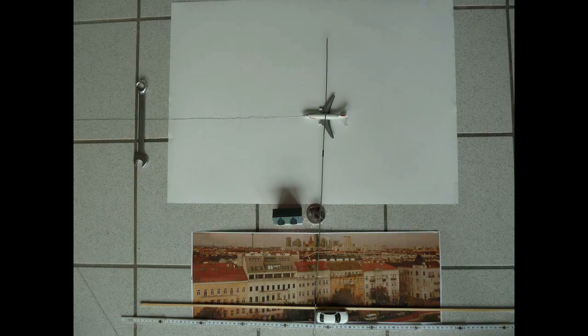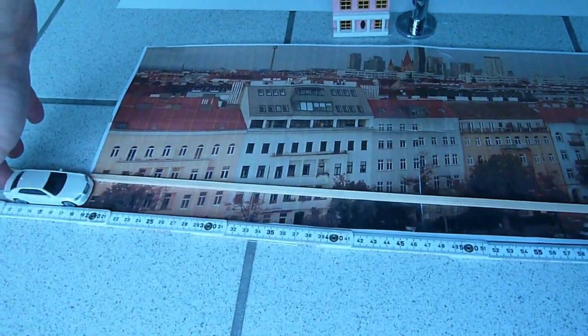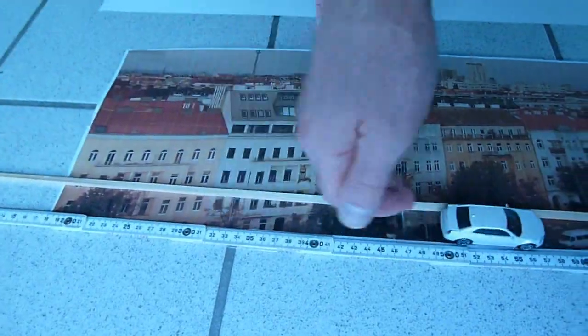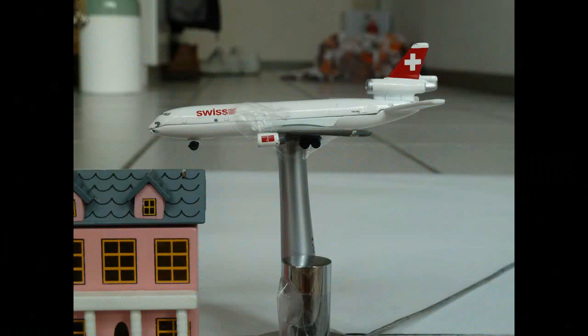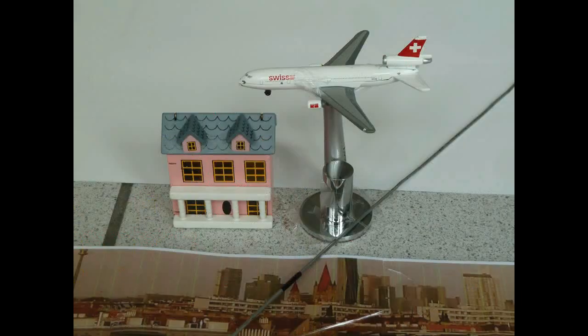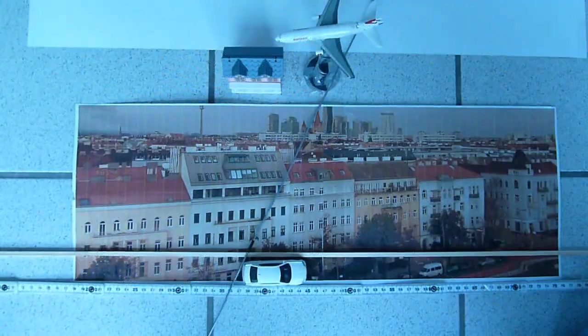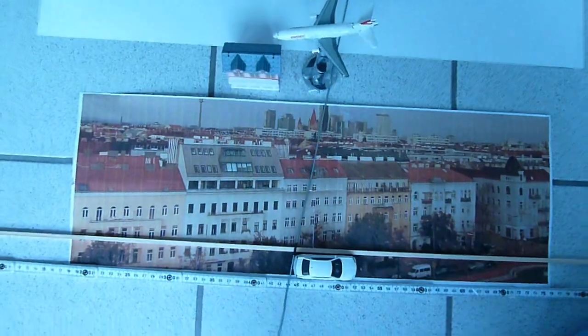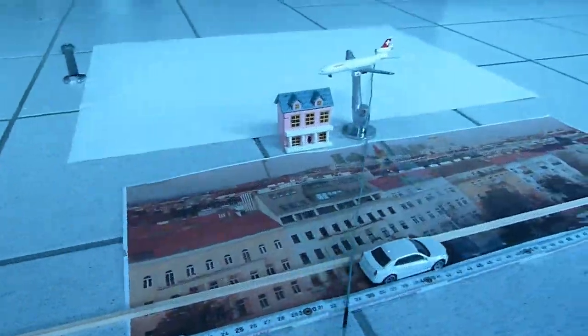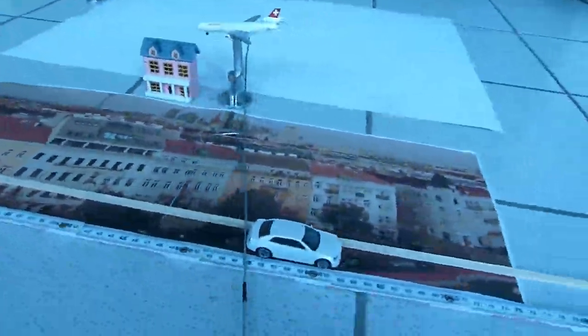Now, here are a few experiments in a small model landscape with car and plane. The car drives freely between two rails that represent the road. In the first round, we look at a time glitch plane that stops in the middle of the air. I simply glued the plane in the air using a part of a pen. The car is simply pushed forward with the help of the rod, and that's how it looks from the car's perspective.